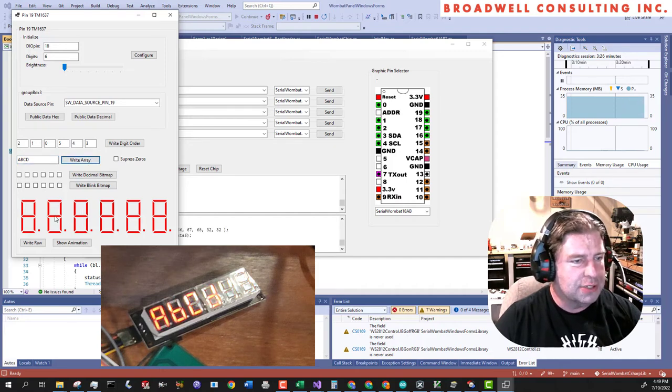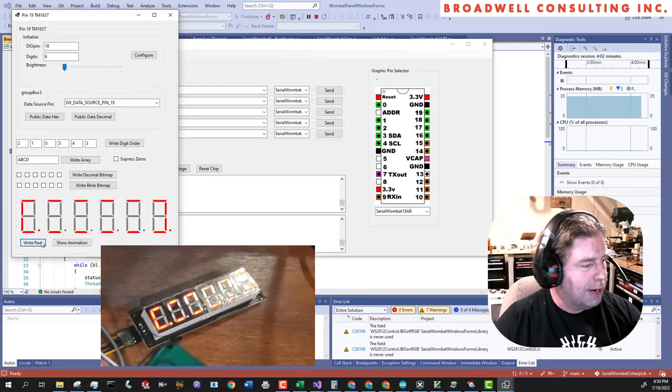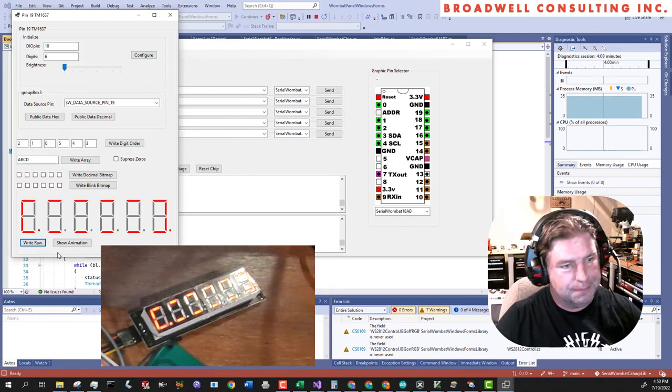Or we can say, okay, let's write a raw display where we create a box. All of this stuff is super clicky, which is nice because it lets you play with the thing and get it configured the way that you want. At its core, the Serial Wombat chip is not intended to be something that you play with in real time, although I do find that to be entertaining. Let's do a write raw. And hey, we've got our box here that shows up just the way that we want it.